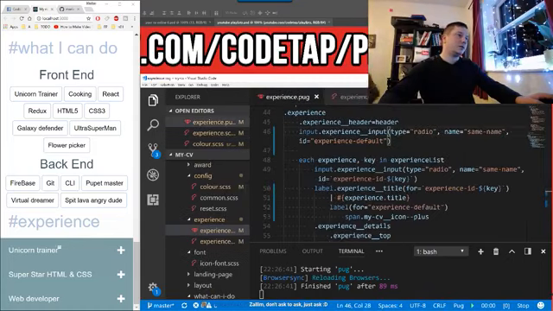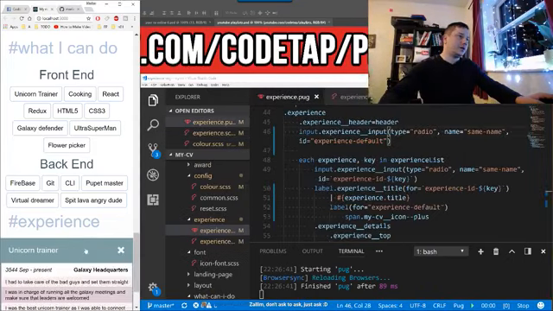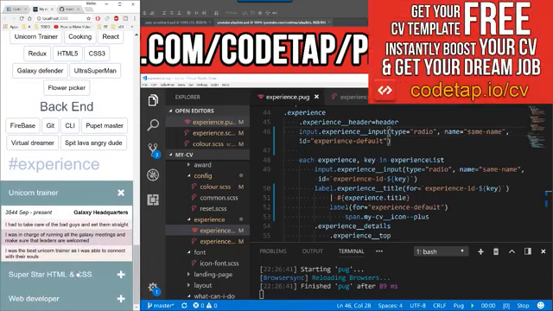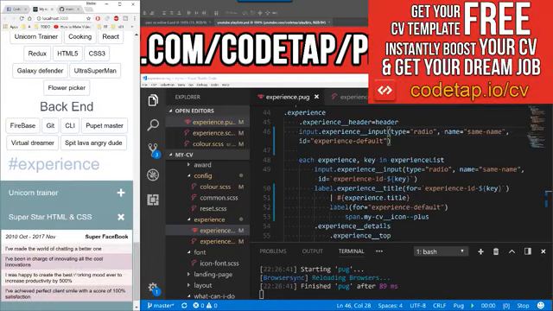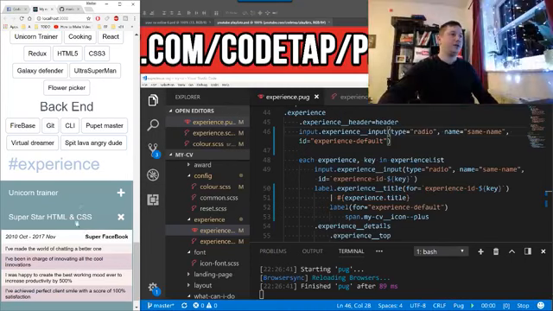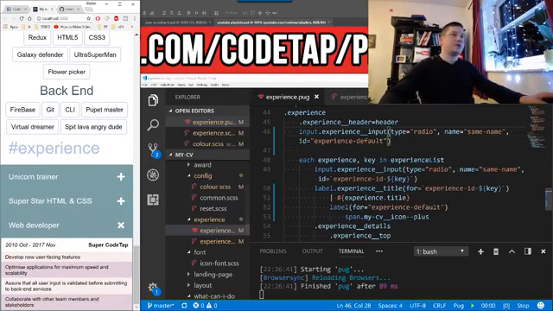And right now we can click on this, it expands, and we can see our experience and the places and the dates that we've worked over, our responsibilities, the company, and this navigation works.